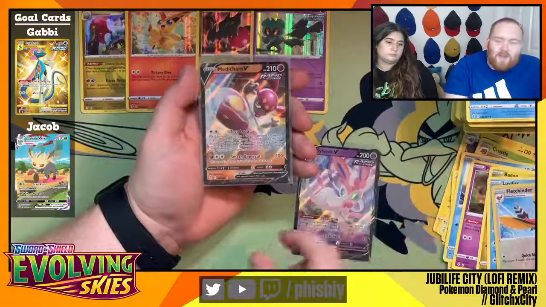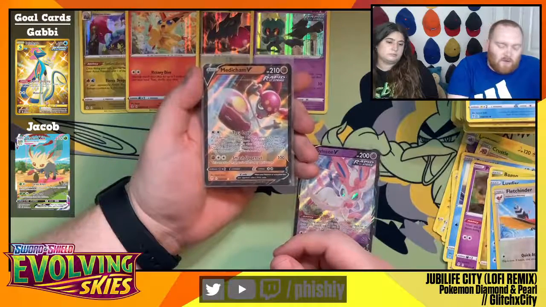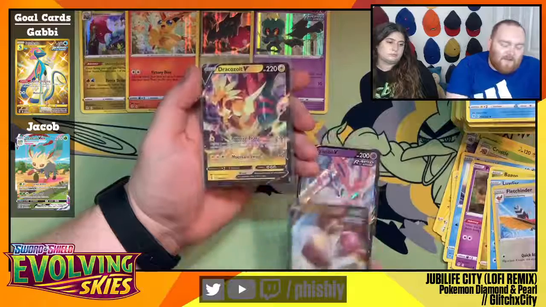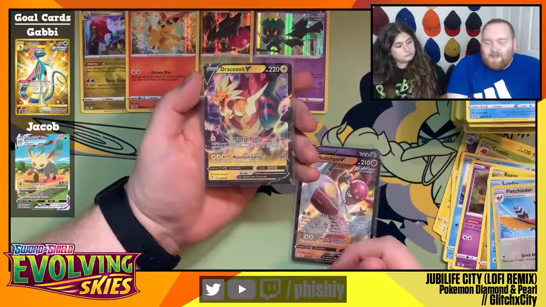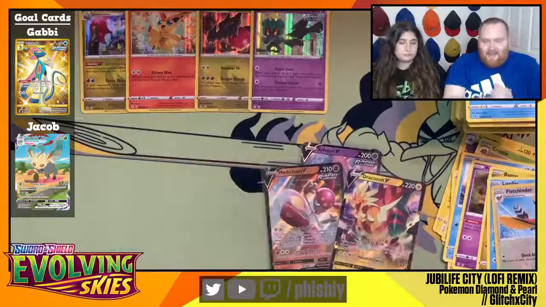Then we got the Medicham V, one of the very powerful attackers in this set with the Yoga Loop ability that lets you take another turn if you knock a Pokemon out by putting two damage counters on it. And then finally, we got the Dracozolt V, who is the baby form of the Dracozolt VMAX, another deck that we're super excited to play. Mm-hmm. So those were the three hits that we had in this box.